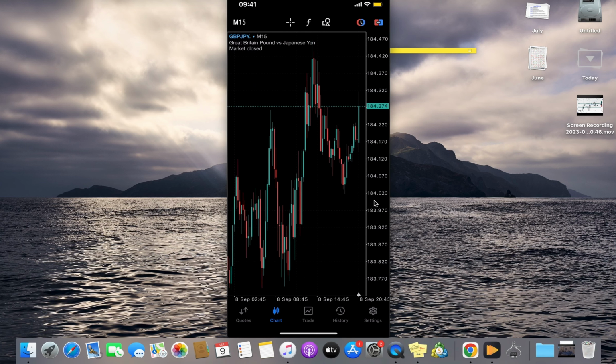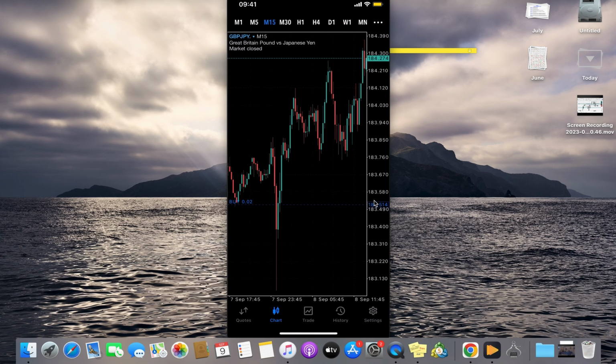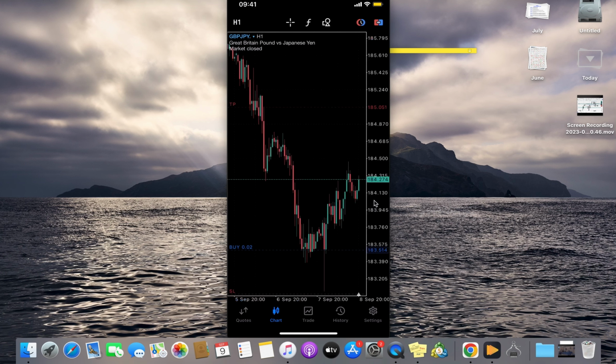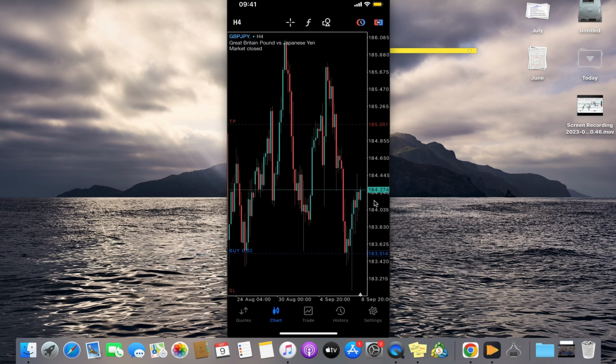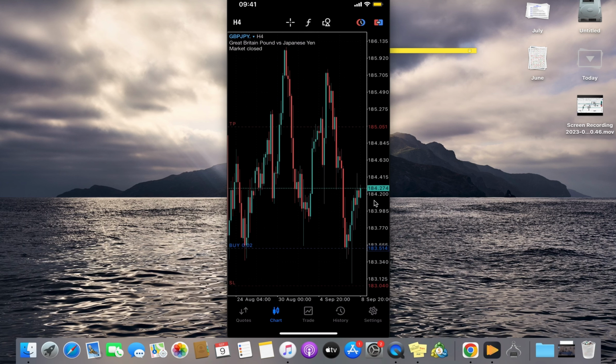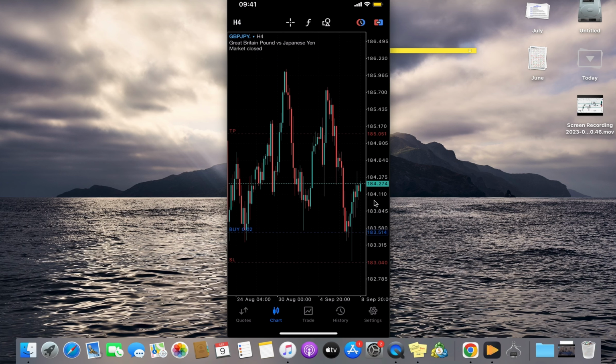You can see on our 15 minutes time frame. Let's go to 1 hour, or let's go to the 4 hour. You can see right here where I took this trade, why I took this buy. You can see the area where I took this buy. I told you I took it after this thing, what I call the doji candle. After the doji candle, that's why I took this trade on the 4 hour.